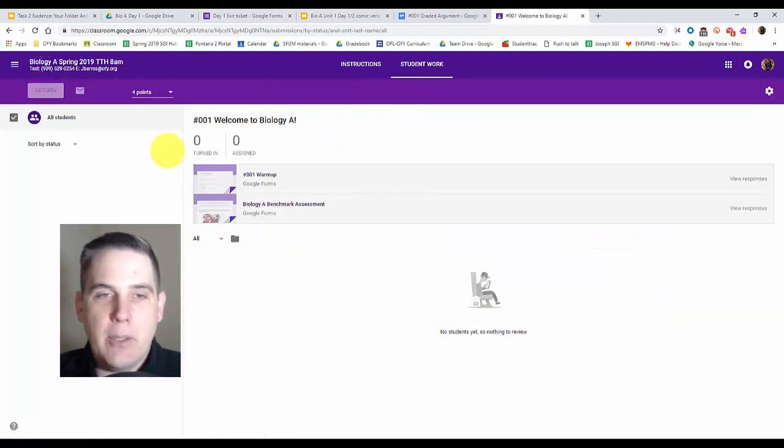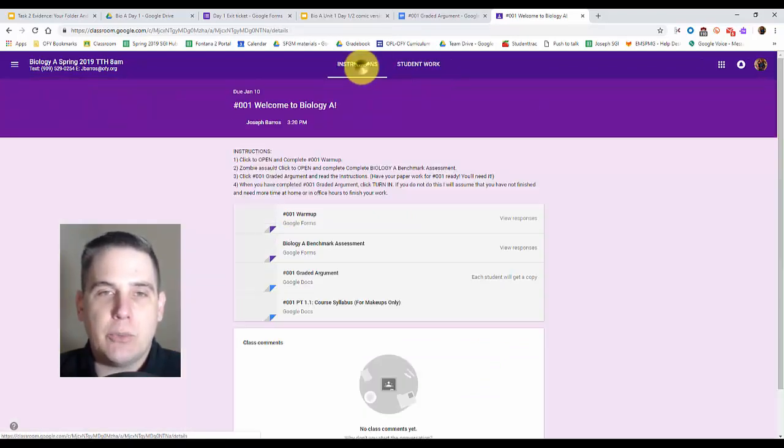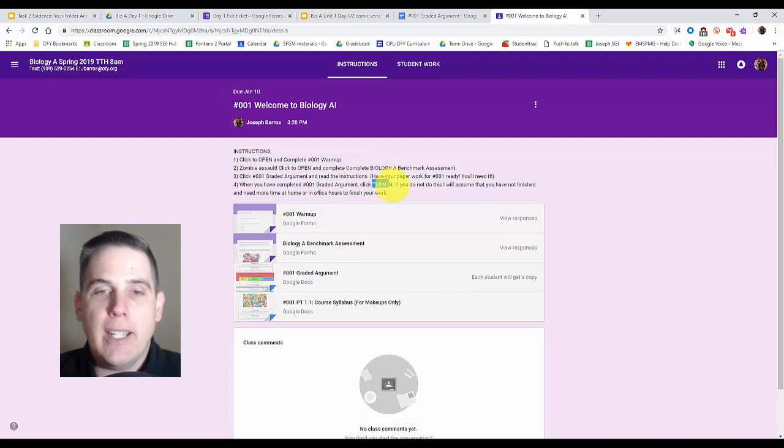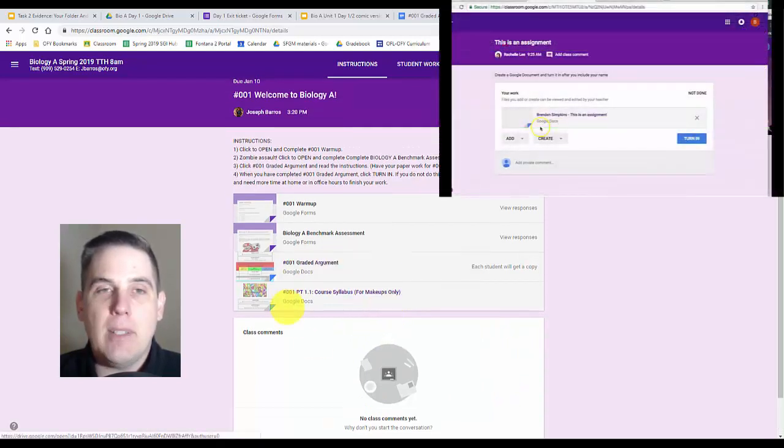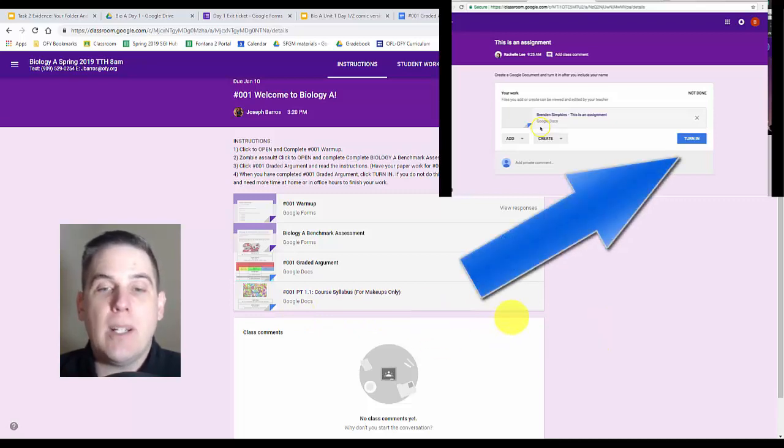When we click into an assignment, you'll see some things to click on, but the first thing you want to do is click on instructions. When you click on instructions, it will tell you what to do. There's no way to make this the default, but the instructions will tell you what to do and the order that you should do it, because you'll have all these things here that you can click on, but what's the order that you should click on them and complete them? Well, read the instructions. The instructions will tell you what to do, the order, and when to turn in. This is the teacher view, so there is no turn in button, but when you complete an assignment in Google Classroom and you're ready for me to grade it, there'll be a button that says turn in. You'll want to click that button.